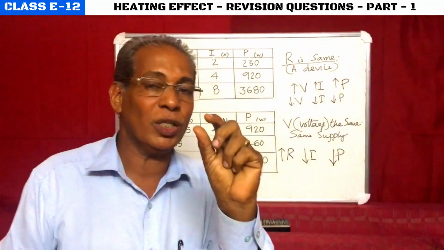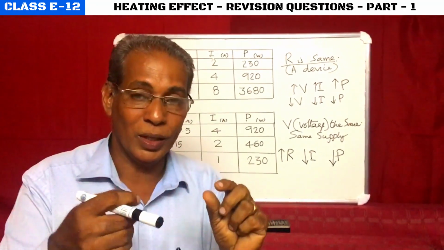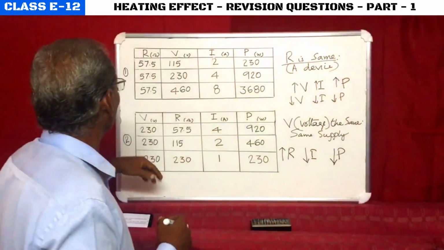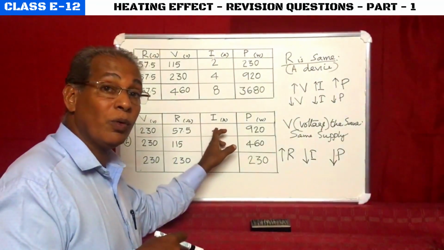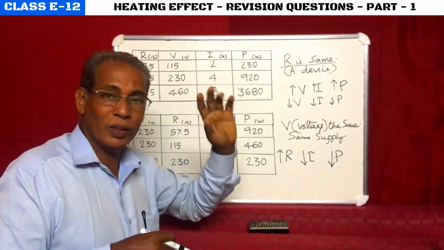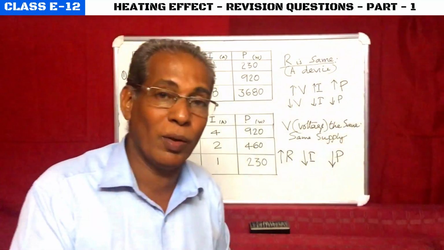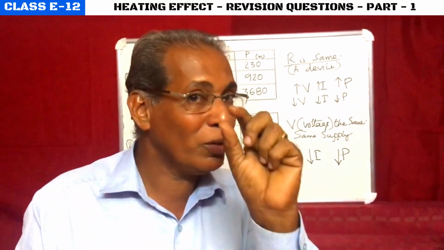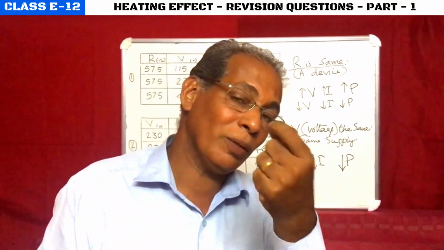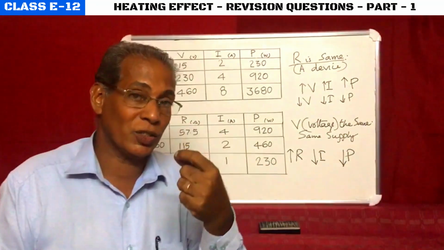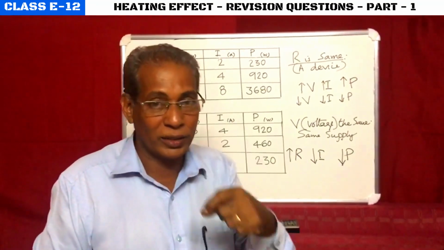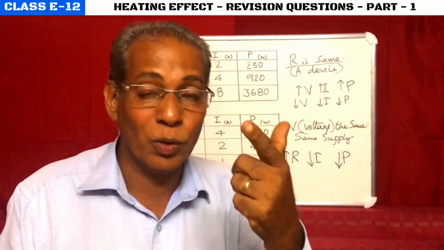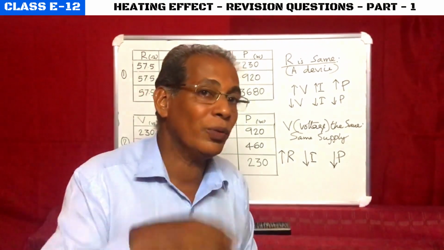So we make a thick heating element. If the heating element thickness is greater, we know resistance will be less, current will be more, and we get more power. This is the same thing we saw in the case of the 100-watt bulb in our demonstration that day. The 100-watt bulb filament is always thicker than the 25-watt bulb's, because in the 25-watt bulb the resistance is greater and current is less. In the 100-watt bulb, resistance is less, so current will be more. To get greater current, we have to increase the thickness.